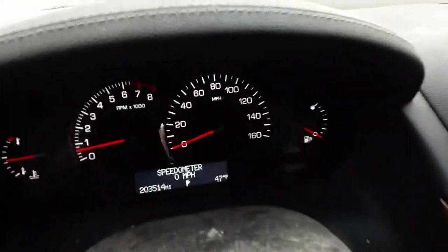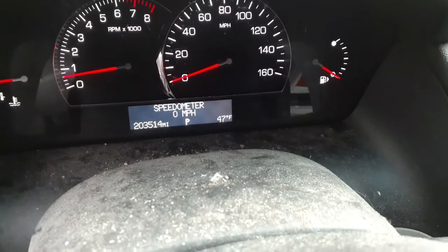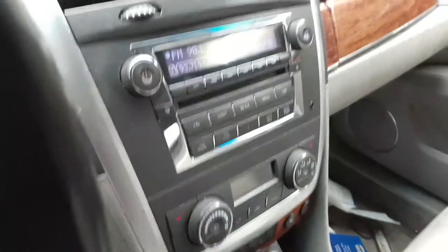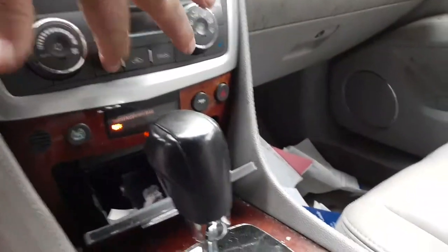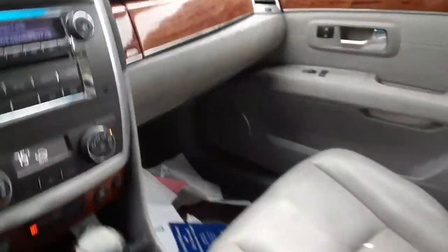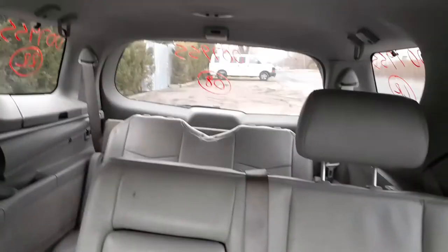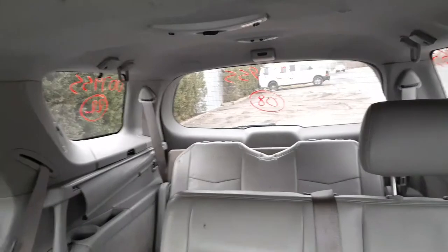You do get a black steering wheel, floor shift. There's your speedo — 203,514. Radio does work, and the AM/FM cassette. Just need to pull the model. Okay, here's your automatic temperature — all good. Got second row, not bad. And you also got a third row — it's like a power bench. This also has the power liftgate. It's in stock.